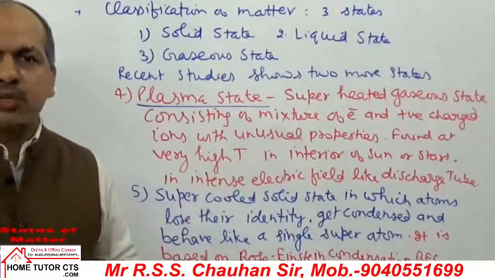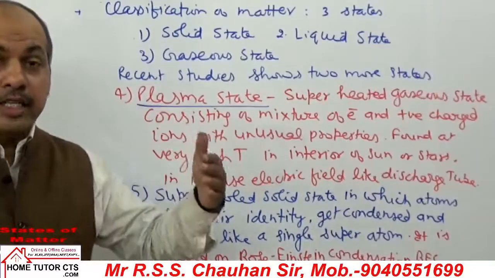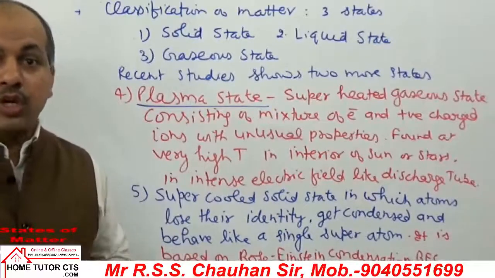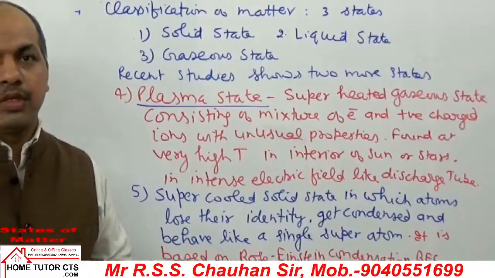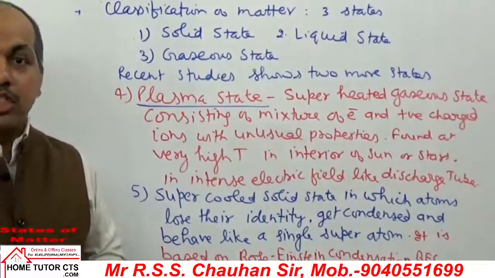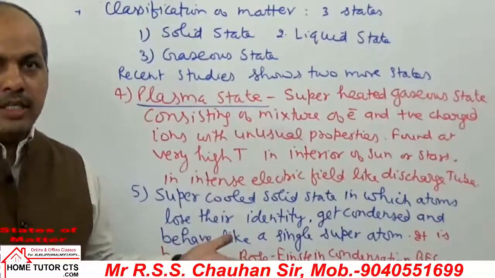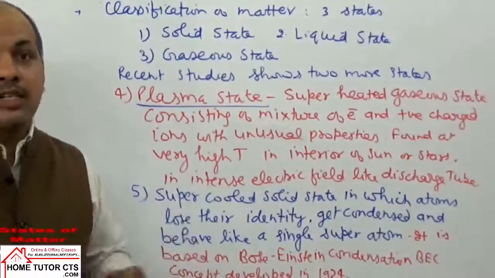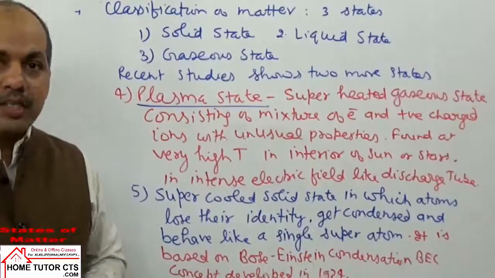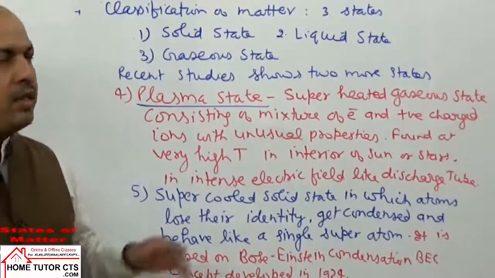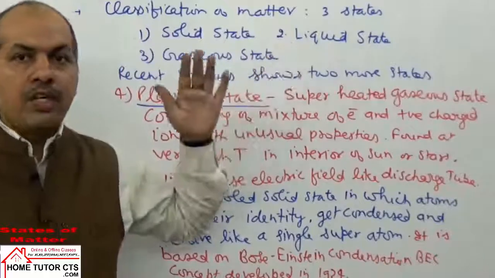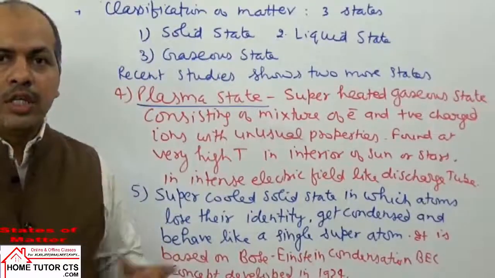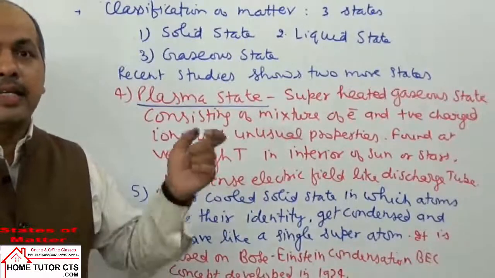A common example is water. When water is taken at a temperature below 0 degrees Celsius or even at 0 degrees Celsius, it goes to the solid state, ice formation. When you take a temperature more than 0 degrees Celsius, it is the liquid state called water. When the temperature exceeds 100 degrees Celsius, it converts to the vapor phase, the gas phase. So these states depend on temperature. Sometimes the same substance can be found in all three states of matter simultaneously.